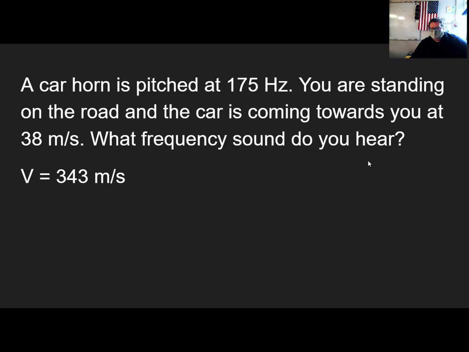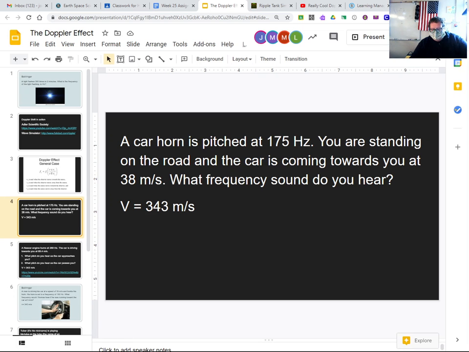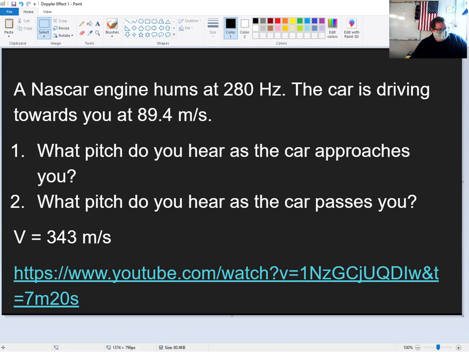All right, I'll move on. Let's do our first example. Let me pull up the copy I can write on. Oh, actually, it's fine. We'll just do this one. It says a NASCAR engine hums at 280 hertz. The car is driving towards you at 89.4 meters per second. Question number one, what pitch do you hear as the car approaches you? And question number two, what pitch do you hear as the car passes you? So we're going to look at question number one first.